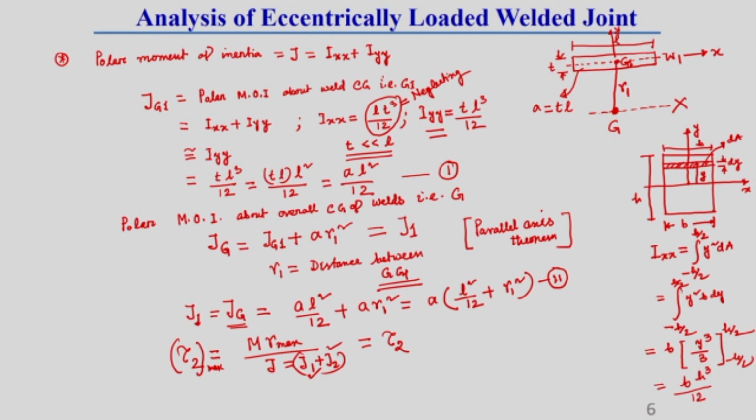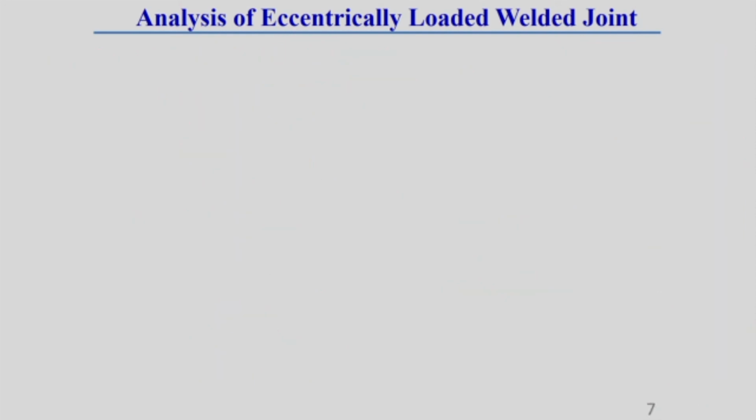By this way we can easily find out what the tau is. So we got tau 1 and tau 2. By using this tau 1 and tau 2 we can find out the resultant component of the overall shear stress. How to find the resultant component of the overall shear stress, that I am now going to show you. So what we got? We got that this is a weld.